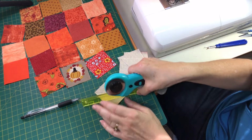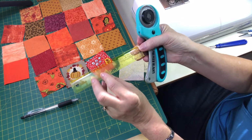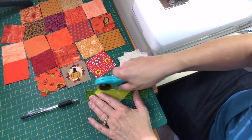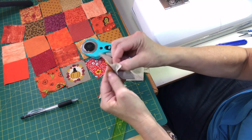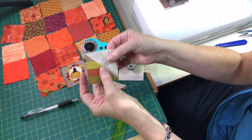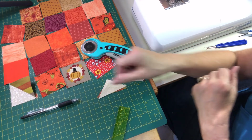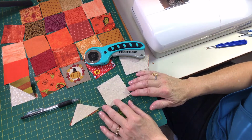Okay, now I think you can see what I'm doing. Again, I have this, it's called Add a Quarter ruler, and there's a lip there which allows you to find that seam allowance. I'm laying it on there and cutting away this excess. And this will be my half square triangle. I'll take these all and square them up and then press them, and I'm going to place it over on the corner of the pumpkin to create that curved unit that we need. And I'll do that with the rest of these, and I'll be right back.